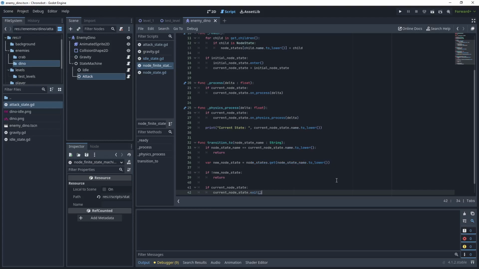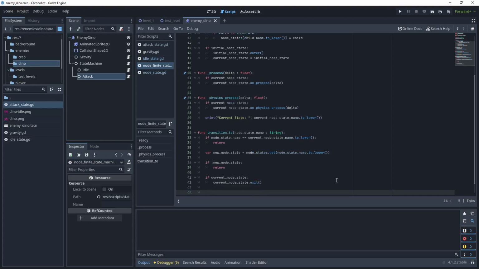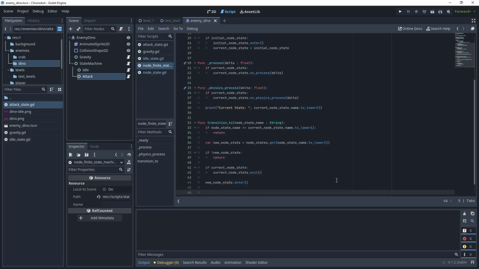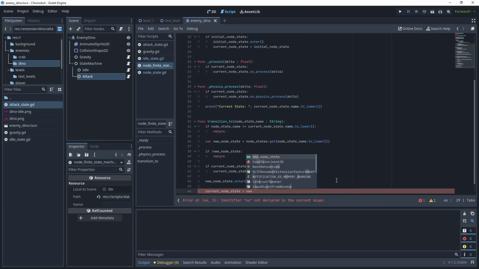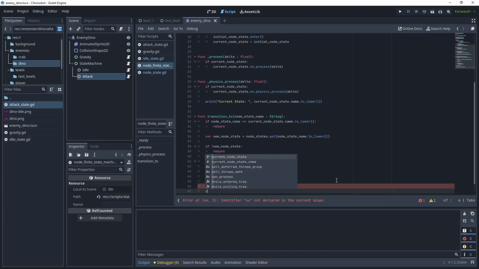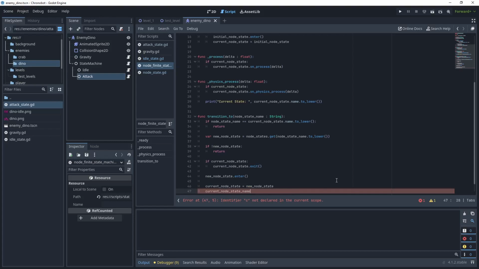So when the new one comes in, let's exit the current one, because what we're going to do straight after that is with the new node state, we'll enter that. And then let's say current node state equals new node state. And then the final thing is current node state name equals the current node state name dot name to lower.